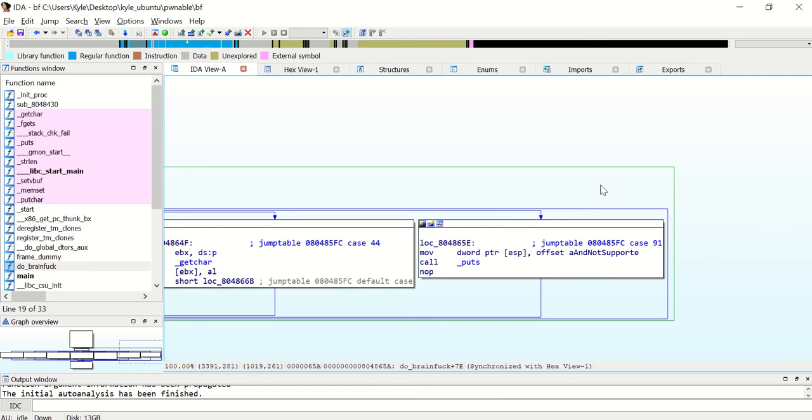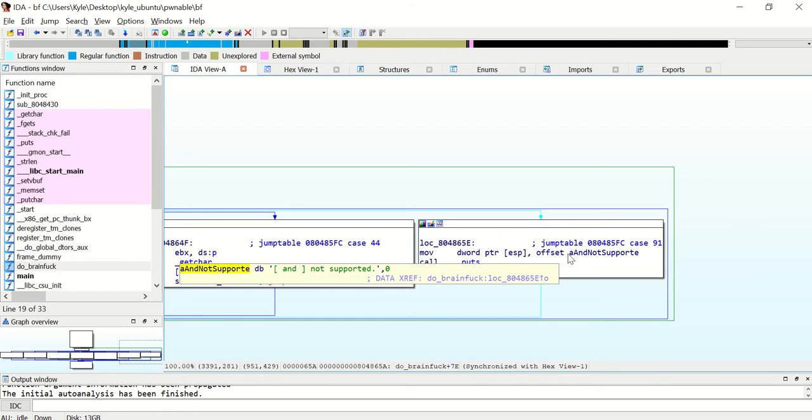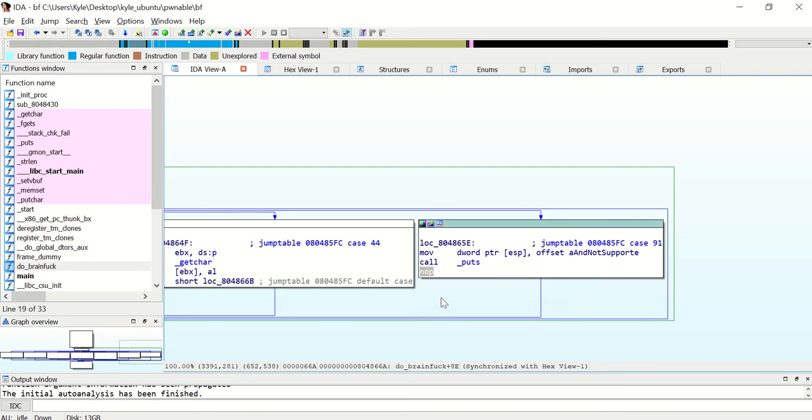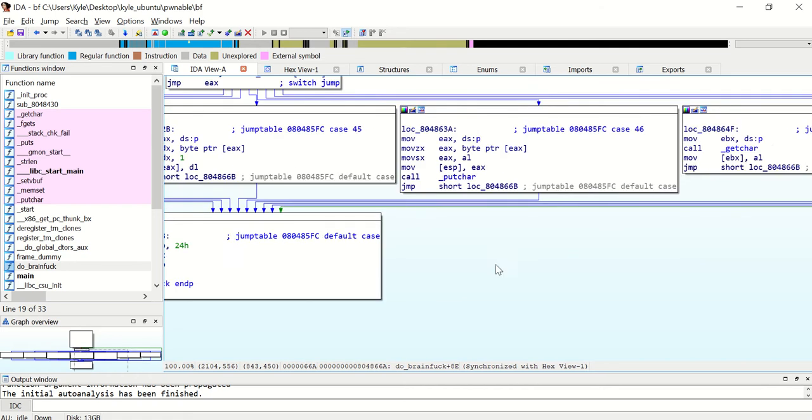And finally, we have this thing. It doesn't look too important because it doesn't appear to do anything except display a message. Bracket and bracket are not supported. So this is presumably a bracket. In this case, it doesn't do anything. It just nods and exits.